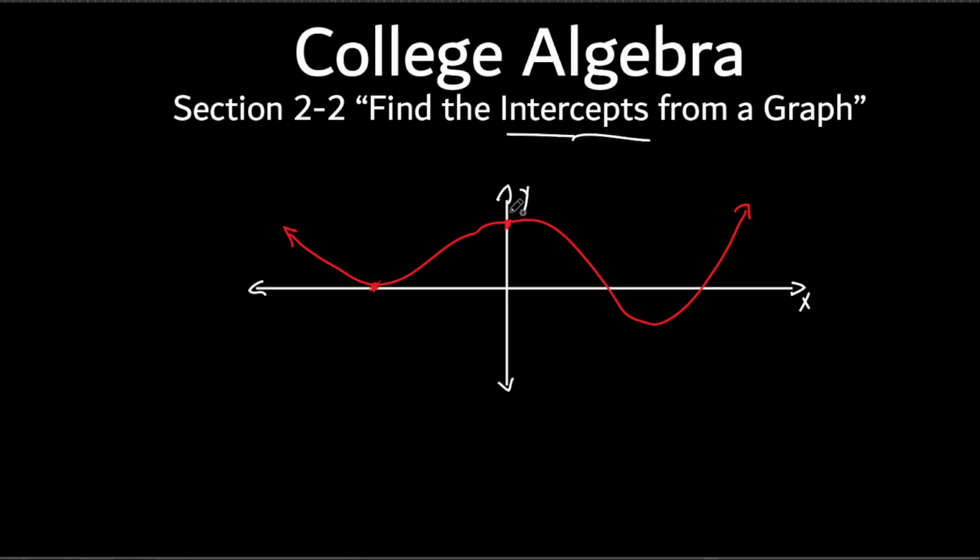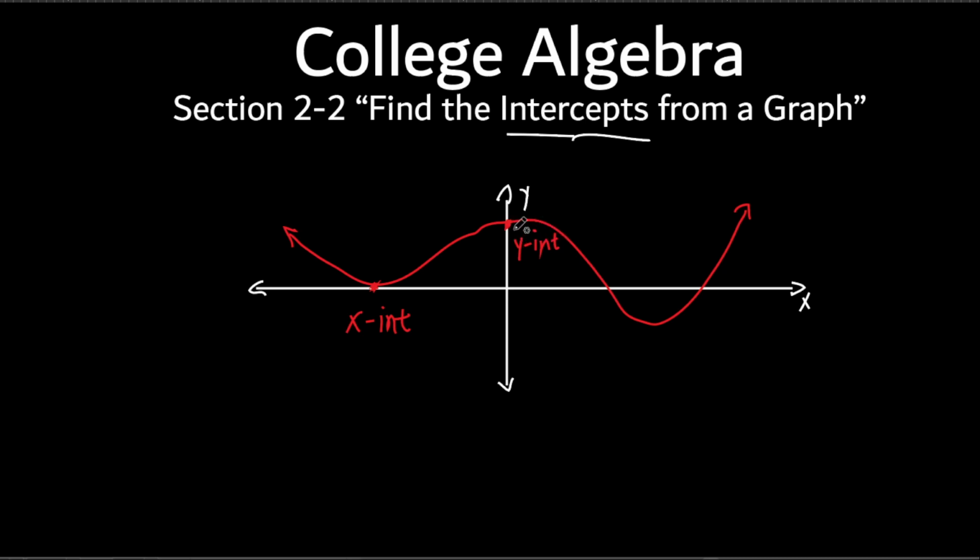So it crosses the y-axis right here. So what kind of intercept do we call this one? What axis does it cross? The x-axis. So we call it the what? The X-Intercept. It's not the only one, but it's an X-Intercept. And what do you think we call this one right here? Very good. See, even Monday morning, you're catching on.